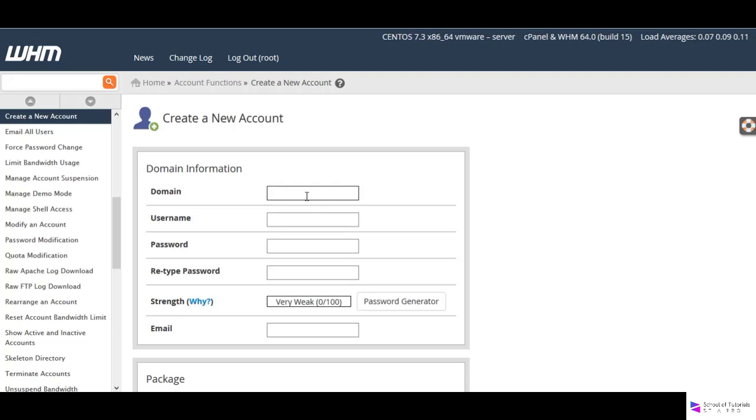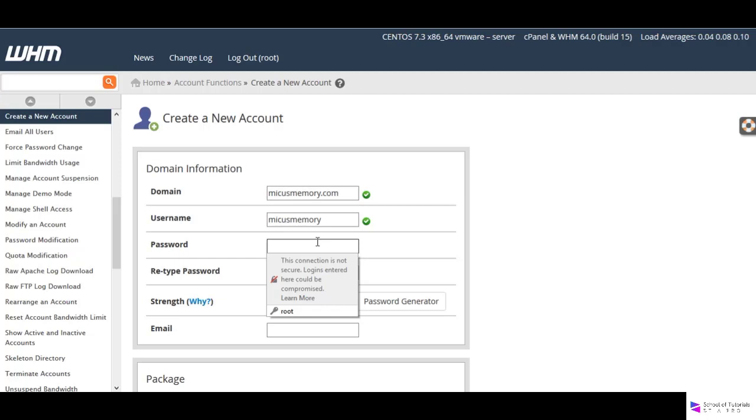And again, just like we discussed in the previous video, the domain that we put in here is not going to be the actual domain of the site. We're actually going to register an actual domain that's going to connect to this cPanel account. So I'm going to put in micusmemory.com, and that's just like a username. Then the actual username will be micusmemory.